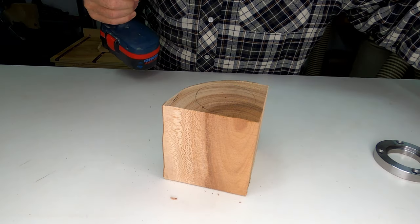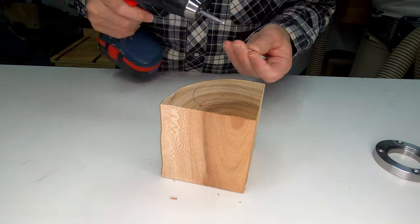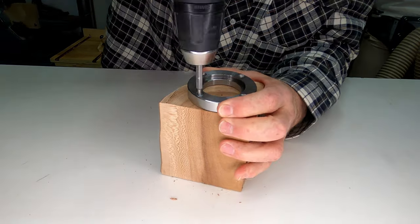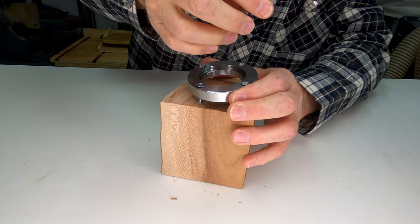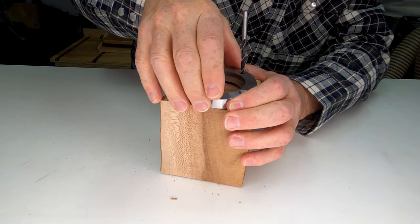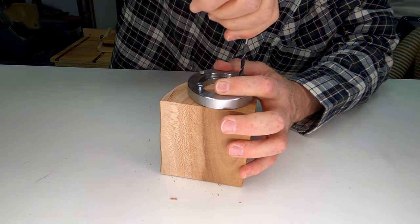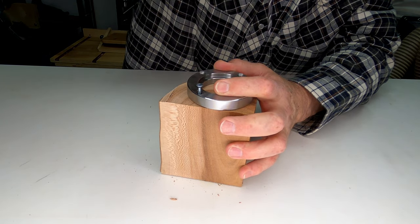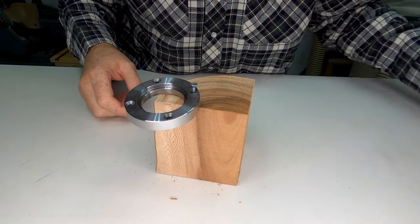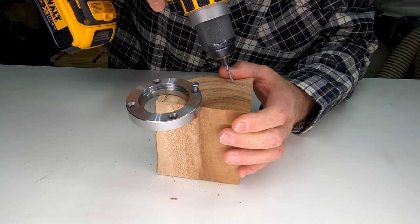All right, now let's just see how easily this screw will go in here. I'll get that first one put in here. Now I'll mark the second one. It'll be right there. Slightly off the line, but that's fine.